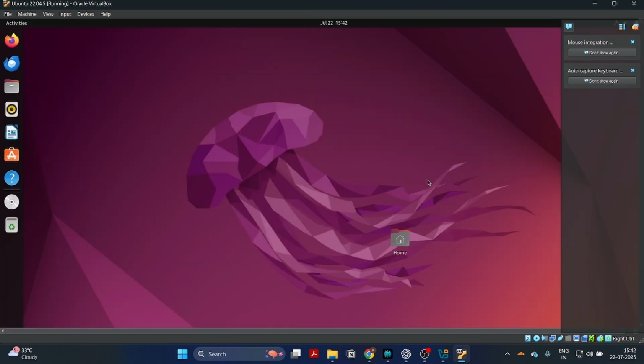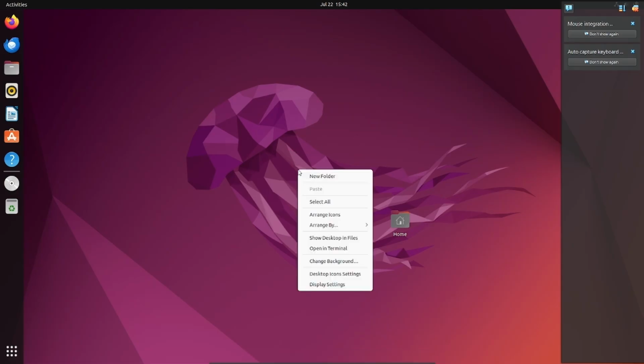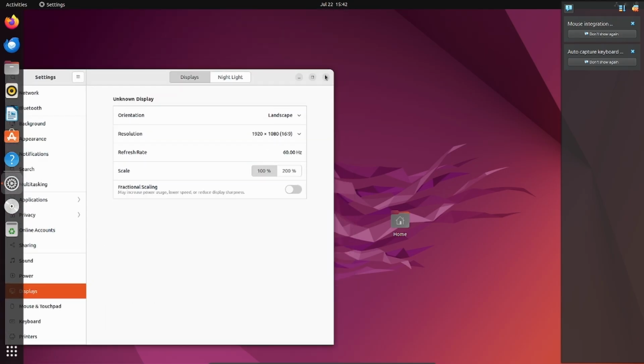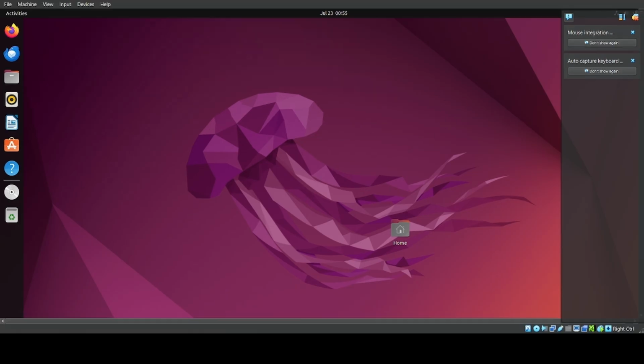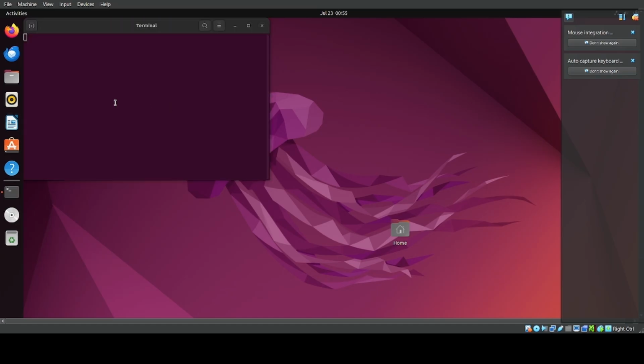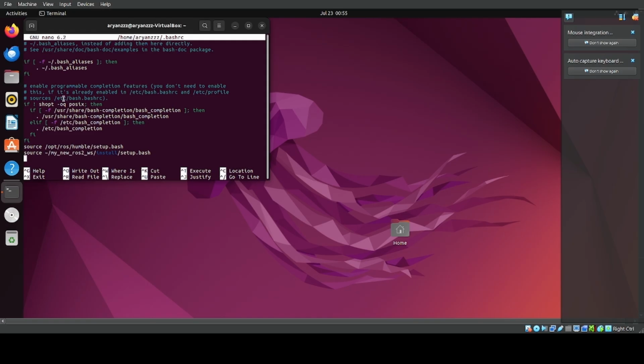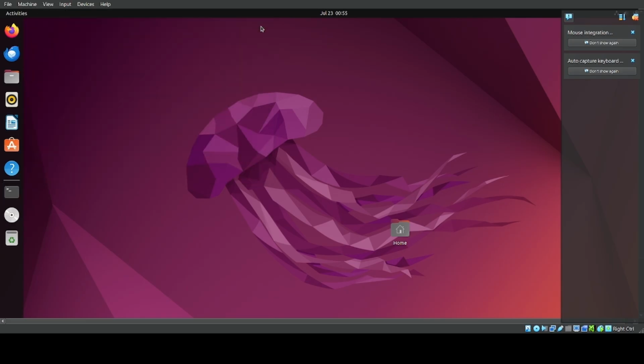So as you can see, you should see a full screen now, and if you don't see a full screen, you can just click here and see if your resolution is perfectly aligned. And if you only have a small screen, just click on right control plus F, and that way you can toggle in and out of full screen. That's how it works. And now just open the command box and do the nano bashrc thing. So you have to just scroll down and make sure you just have these two lines. Earlier we had a lot of lines, so just remove any extra lines. We only need these two lines, and then you have to just overwrite and close the terminal box.